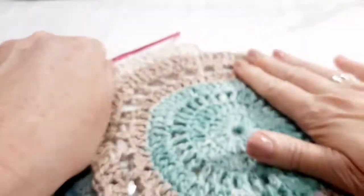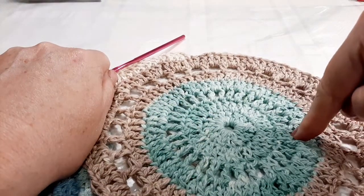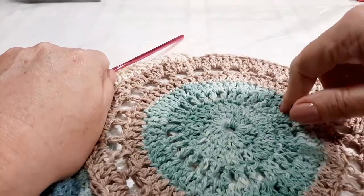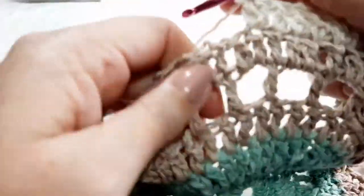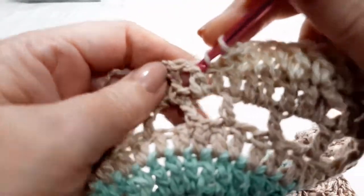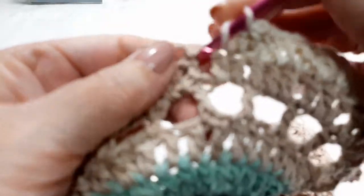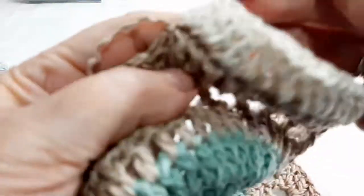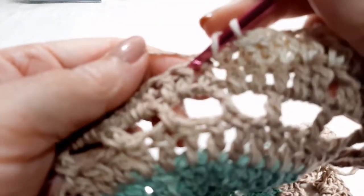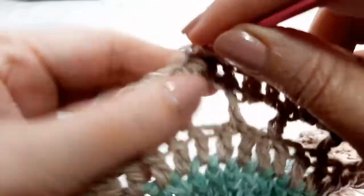So what's going to happen is, every quarter of this circle, we are going to add four stitches. That's what should happen. So six plus one. You're just going to continue with your six plus one. And this is one. And there is two. And there is three. Come on, focus. Three. And four.